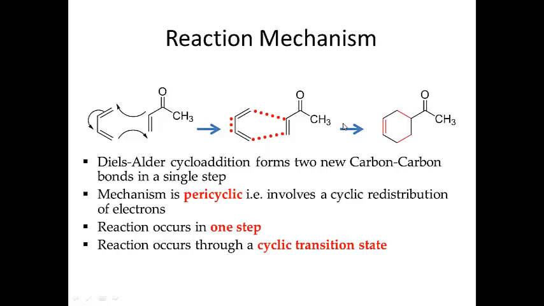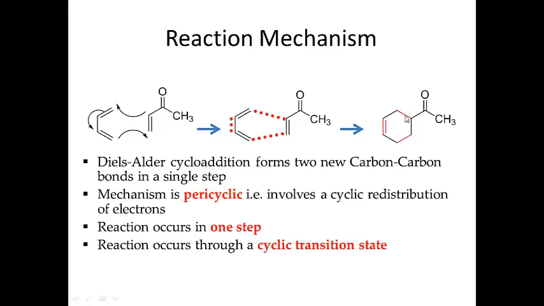All right, so in the product you can see that the red line here, here, and here correspond to the new bonds. Notice no longer do I have a pi bond here, and I no longer have these two pi bonds. This pi bond has shifted. These electrons have gone here to create this sigma bond, and then these electrons have gone here to create this sigma bond. All right, so let's think about it in terms of orbitals.